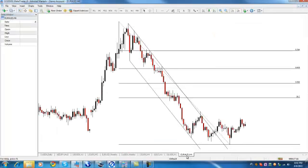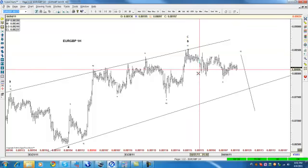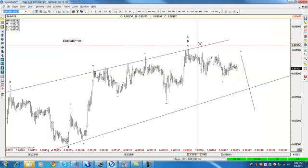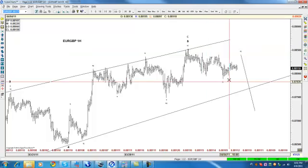Now look at the charts, guys. This is the Euro Aussie calling for 5 waves from the top. 1, 2, 1, 2, 3, 4, 3, 4, 5. So technically speaking, a move here. What it's saying is that the Aussie is going to be weaker than the Euro as we speak. On the individual pairs, we see the Euro Pound, not the most beautiful thing in the world, but this can be counted as a 1, 2, 3, 4, and a 5. We don't recommend any trade around this pair yet. Better wait for 5 waves in the biggest degree, but it can be counted 5 waves against the euro here.